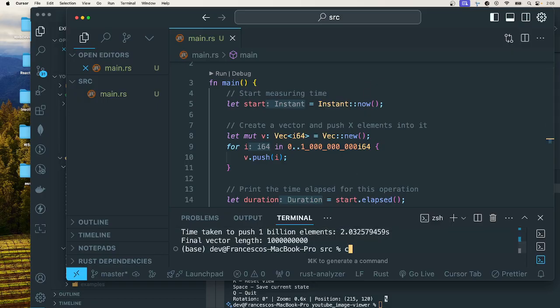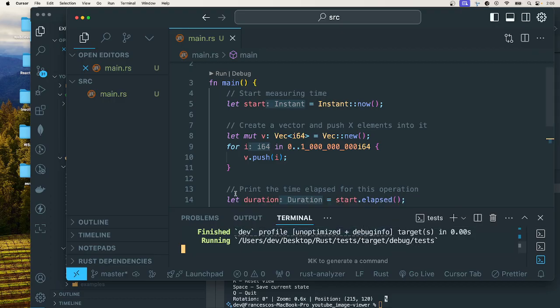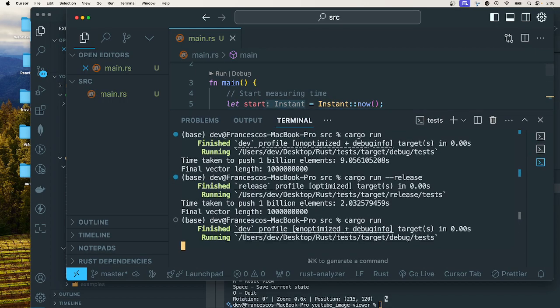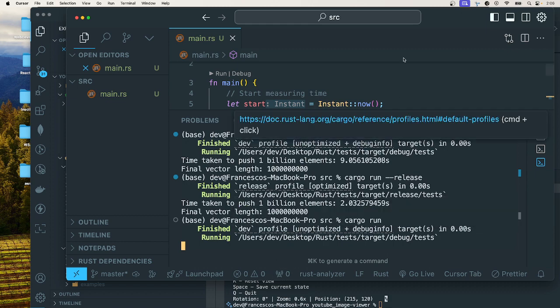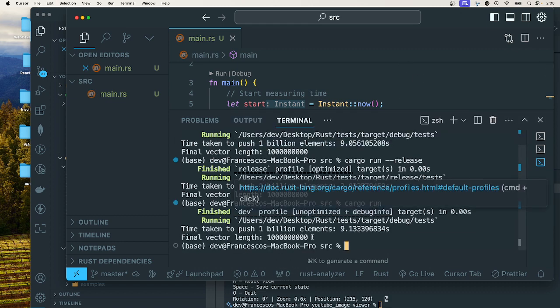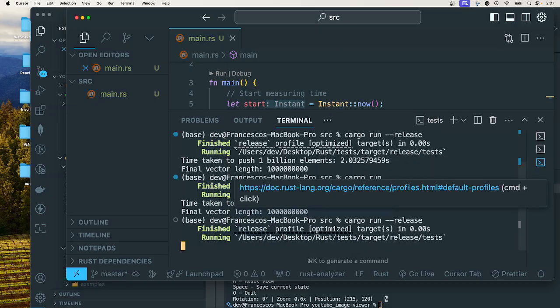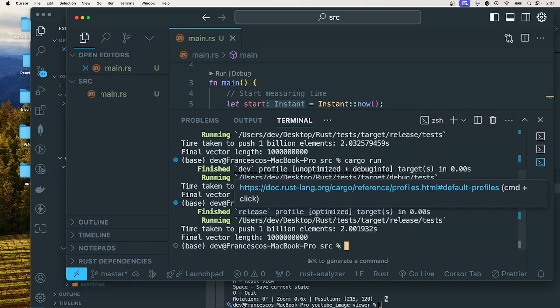So let's just do cargo run, and it's going and going and going. And then finally, it took 9.13 seconds. Now, if I run the same code, but using release, done.